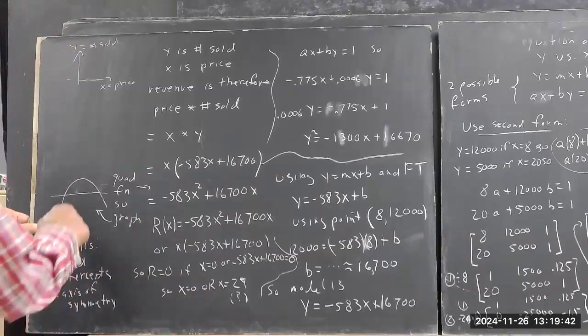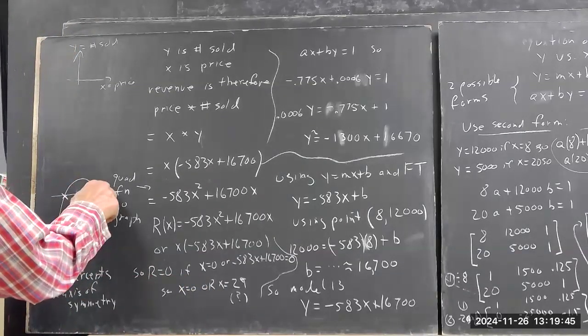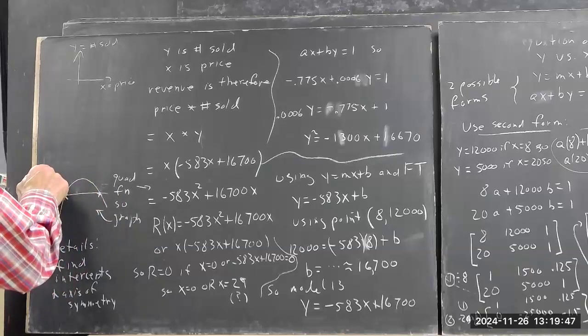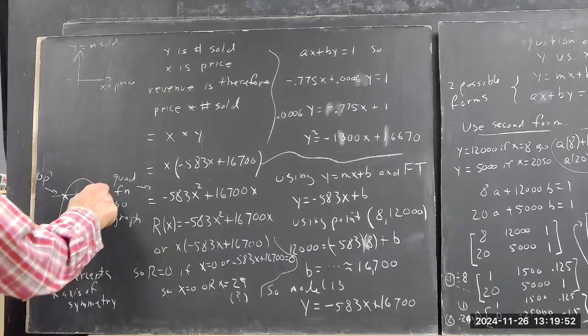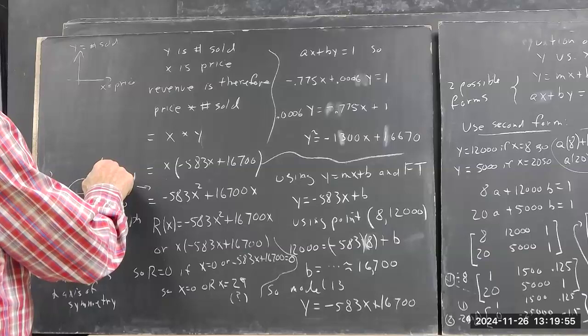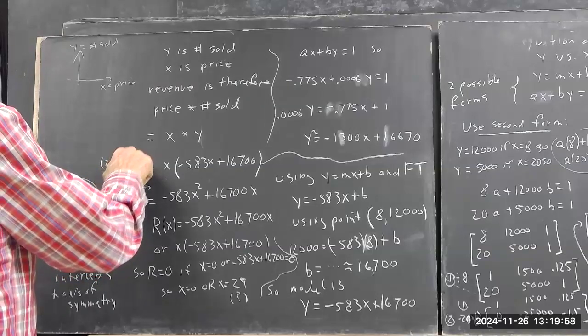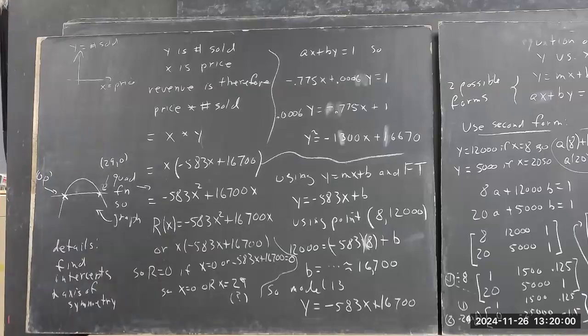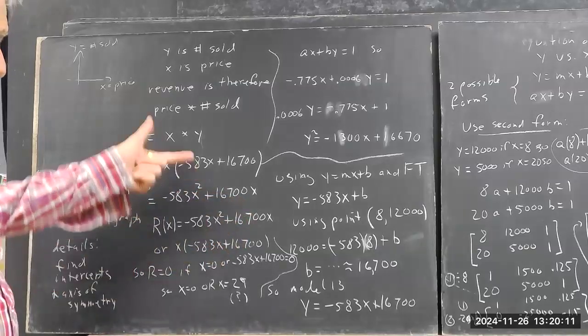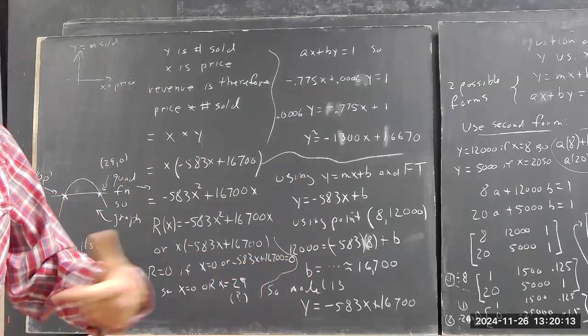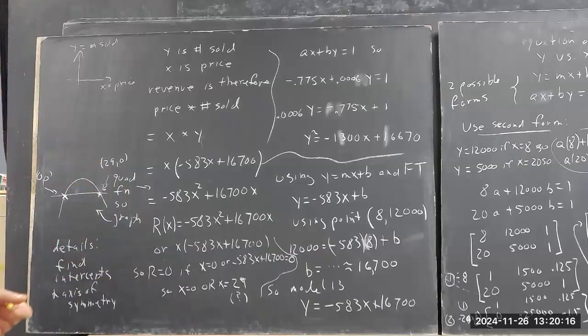So, okay, so now we know that this would be the point 0, 0. This would be the point 29, 0. Now, normally we want to find the y-intercept, but the y-intercept, you plug in x equals 0 into any of these forms, and you're going to get 0. So you don't have an extra y-intercept, which makes it a little harder to estimate a y-scale.